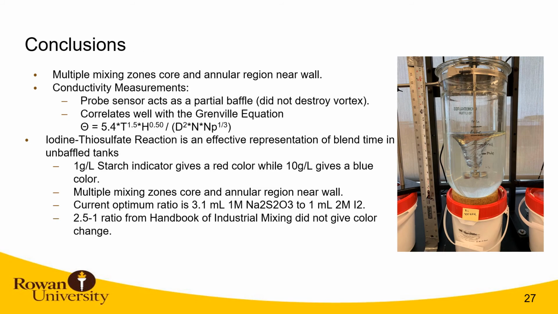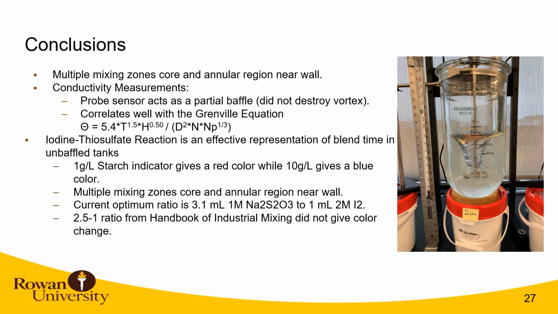So the conclusions of all the work that we've done up to this point is that there are definitely going to be multiple mixing zones in the unbaffled tank, specifically between the core and the annular region near the wall. That's seen in a lot of our color visualizations. As for the conductivity measurements, we determined that the probe acts as a partial baffle, but it's not going to totally destroy the vortex. And ultimately, it does correlate well with the Grenville equation for baffled tanks.